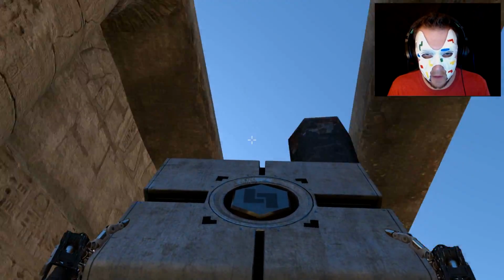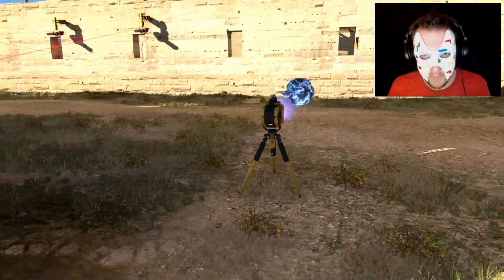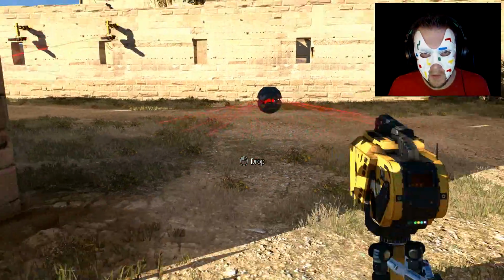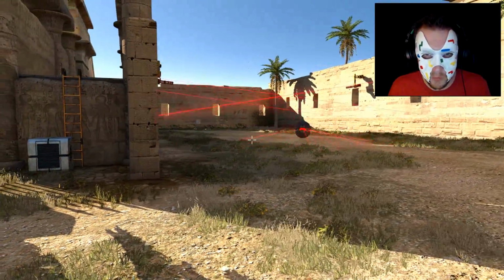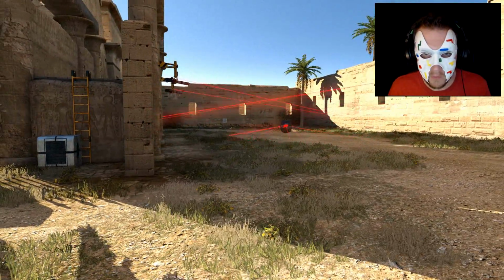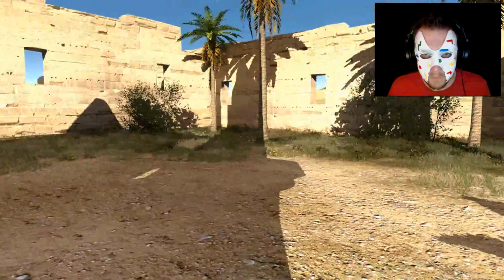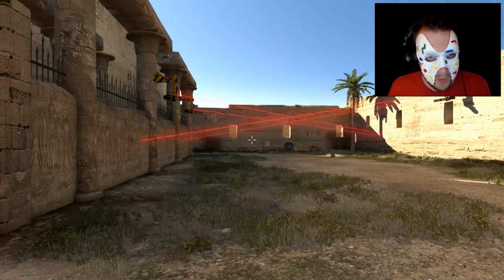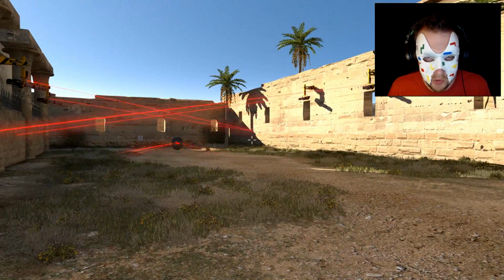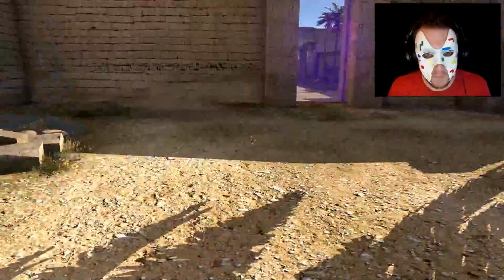Can't climb or can't... Can I throw it? Oh, that's annoying. This is not going to be that simple after all. Well, now that that's unblocked, maybe that will do something. No. It's not close enough to any of those to actually destroy them. Slightly annoying.